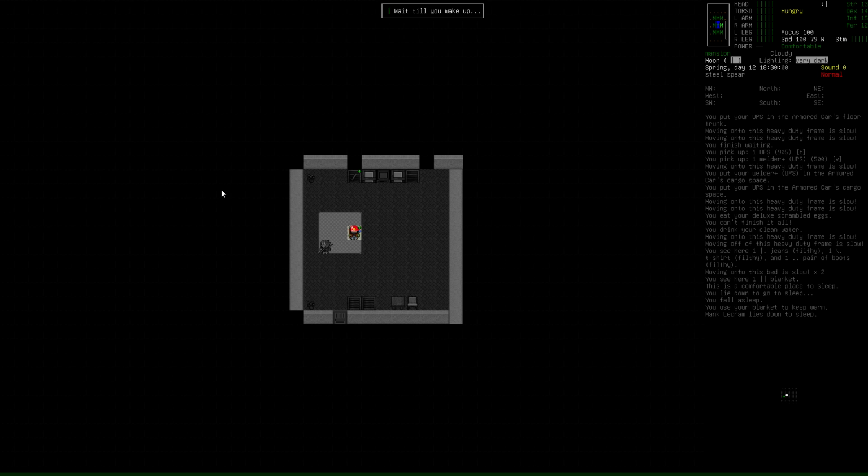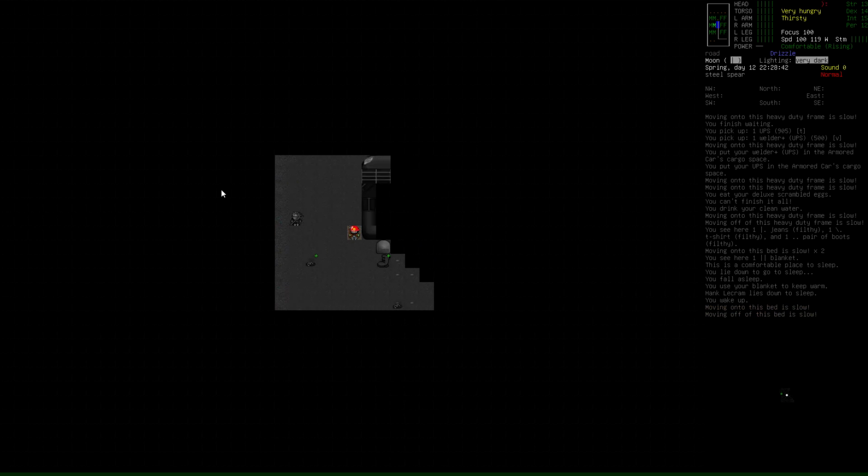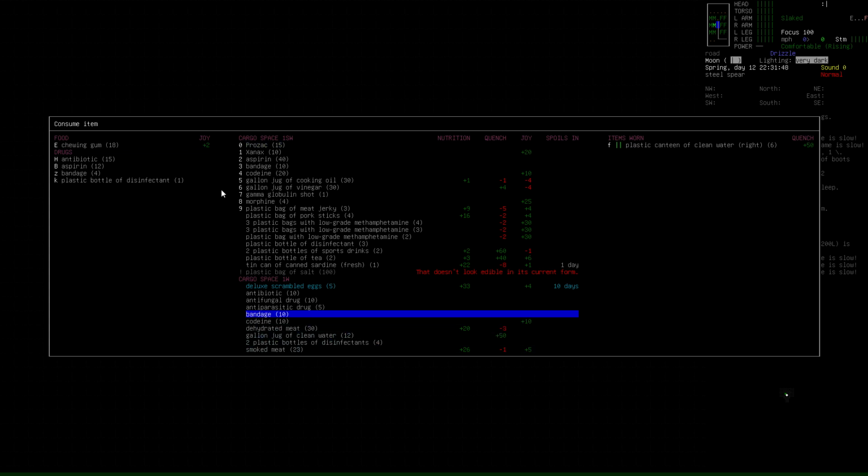Alright, looks like my buddy decided to sleep too. That's good news. Alright, we woke up and he's coming with us. Great. Okay, we're slaked. Let's go ahead and have some chewing gum. And I think... yeah, meat jerky.